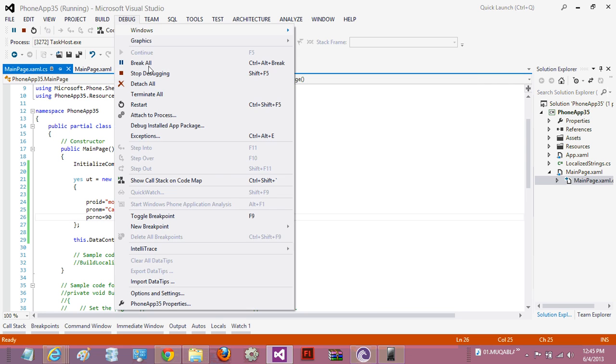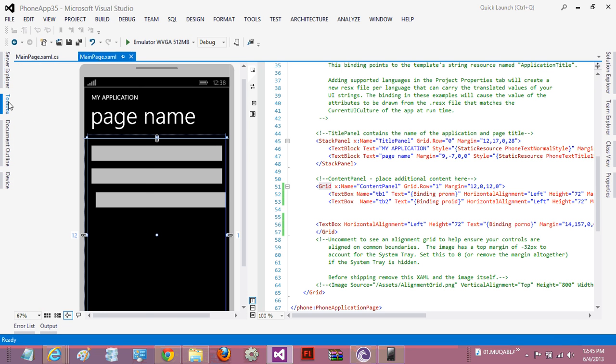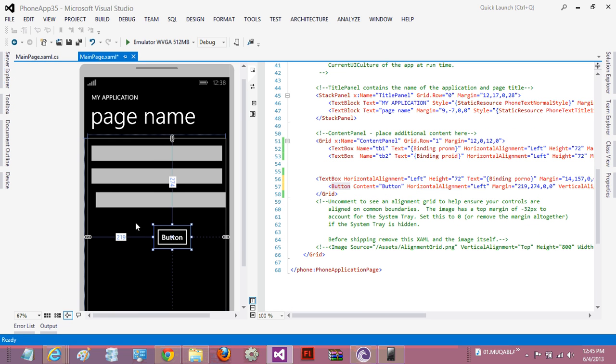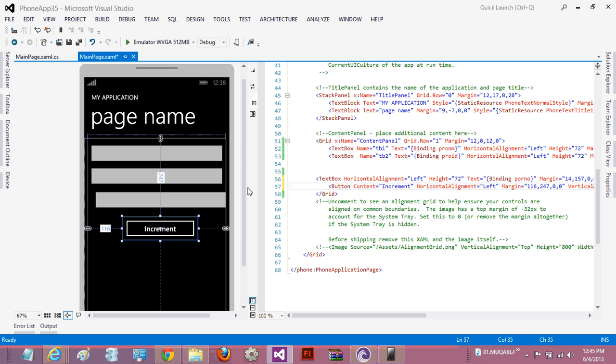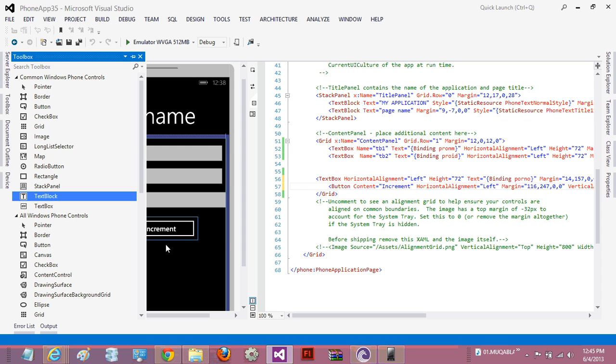Okay, last thing, INotifyPropertyChanged. For that, I add one button here. The content will be Increment. I'm also going to define one text block here.